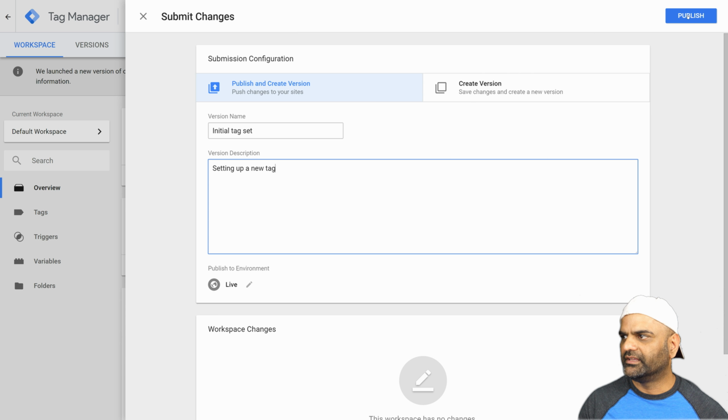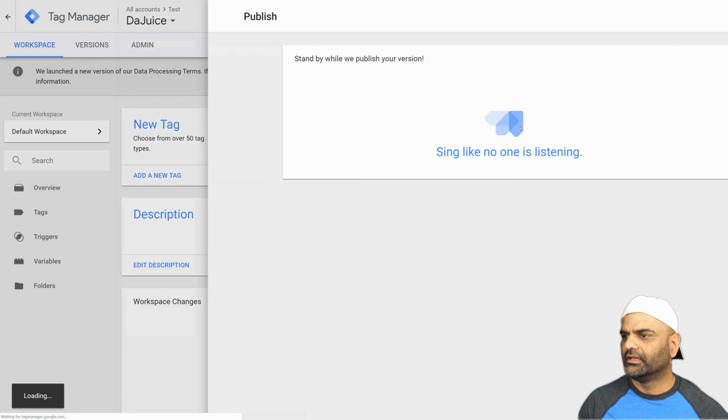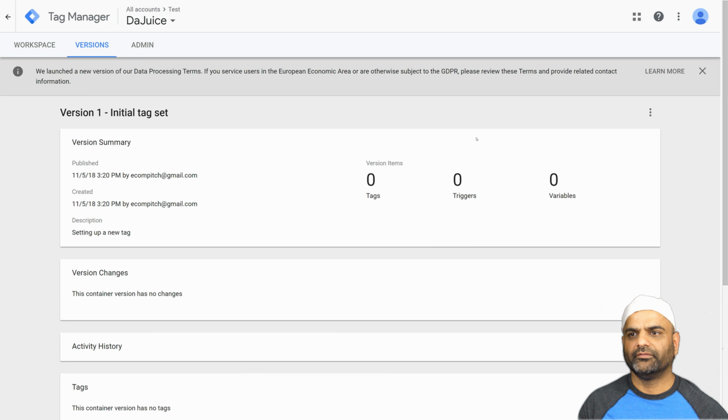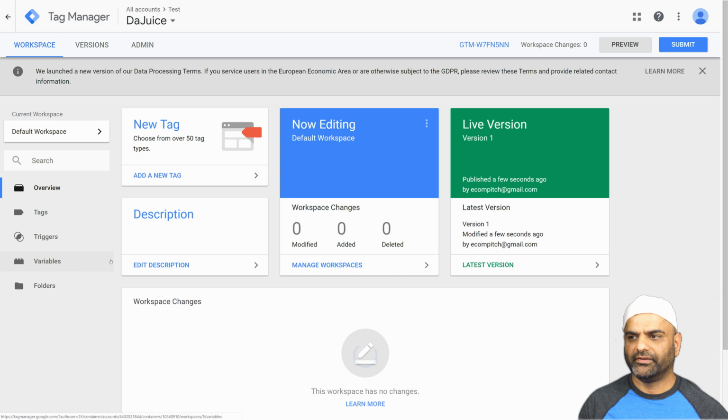So once I'm done with this, I can click on publish. And now my container is active with Google Tag Manager. It has been published. You can see the version 1 initial tag setup right here, and your notes will come in the bottom. I'm going to click back on the workspace area. And now you can see live version 1, which I just published on my website.